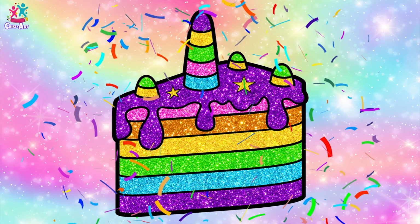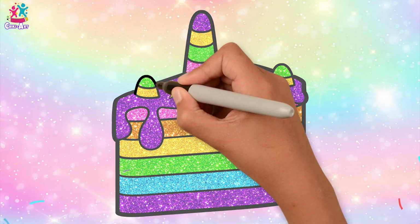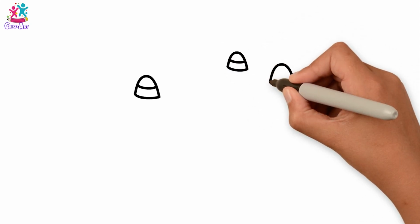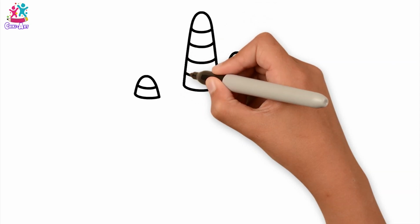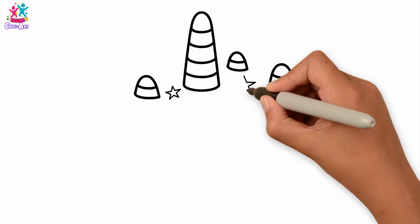Hey kids, do you like unicorns? Do you love cake? Well, we're going to show you how to draw and paint a unicorn cake. Yay! We start with the horns on top. Little ones, 3 of them, and then a big one. Excellent. Now some stars.